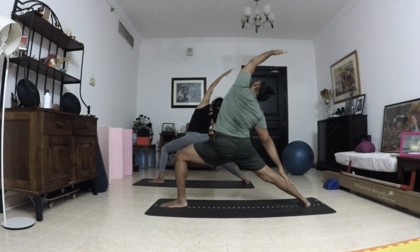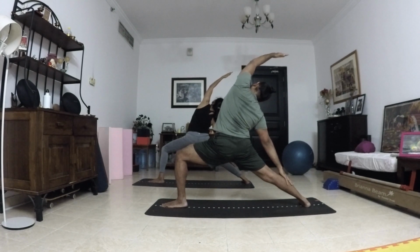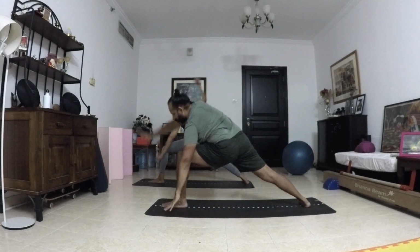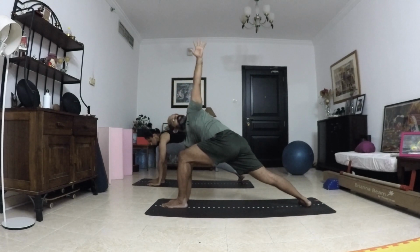Inhale deep. Exhale. Do not press the palm on your knee. Should be just keeping there and sliding down. Inhale. Exhale. Inhale. Exhale. Inhale, slowly come back into your warrior two. Exhale, both palms down. Press the right palm down. Inhale, raise your left arm up. Twist and look to the fingertips.